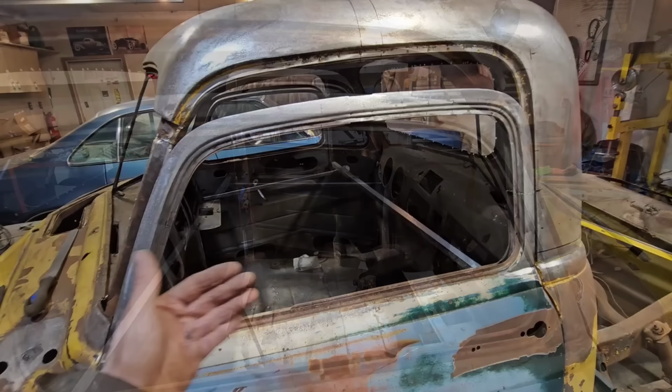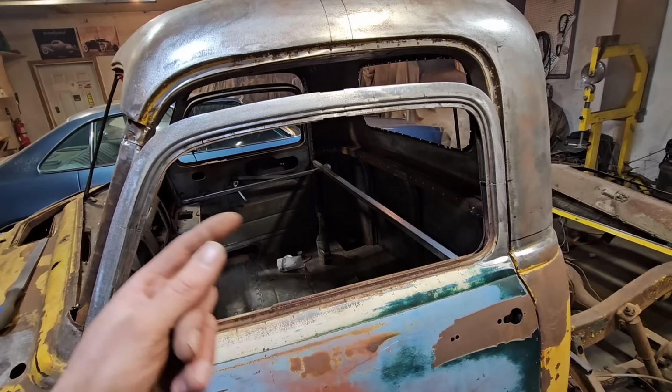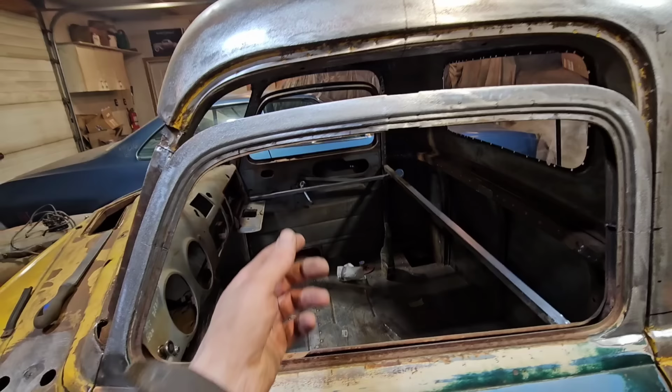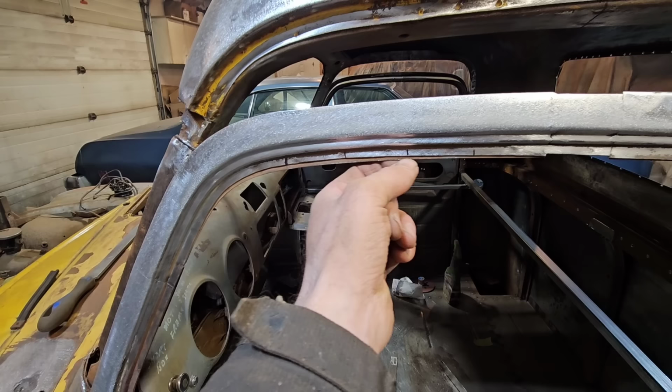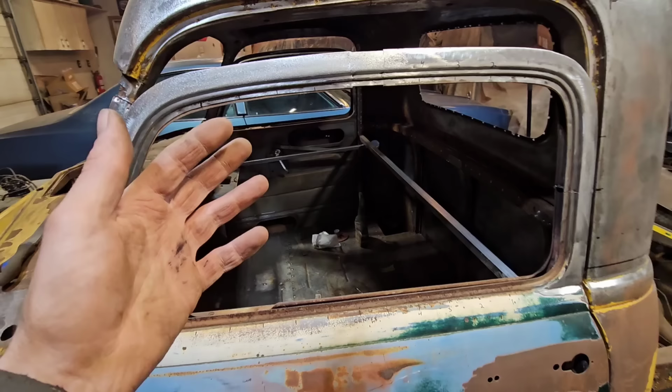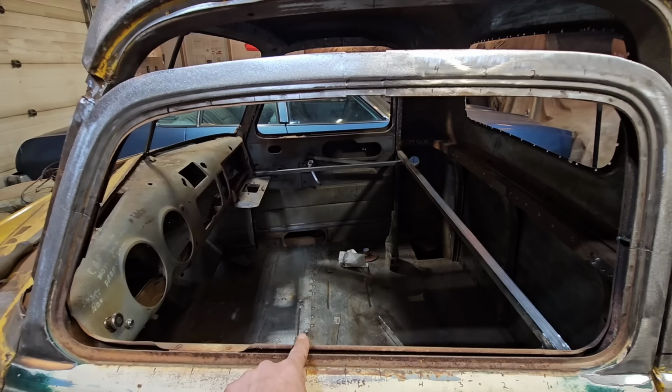And whenever you're doing any measuring on a car, even on a modern car, you always want to double check and verify. So I always measure from at least 2 points. So we measured from here to here. But if you look here, this is not exactly fitted together 100%. You know, there's some variation as to how that was assembled at the factory. So that's why we always want to verify our measurements. So we go here to here, here to here. And then I also measure from here to the very top of the door. And then we kind of find the sweet spot.